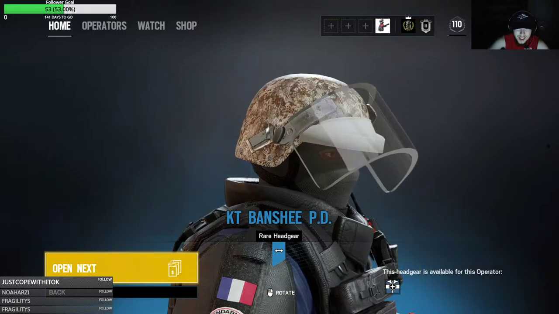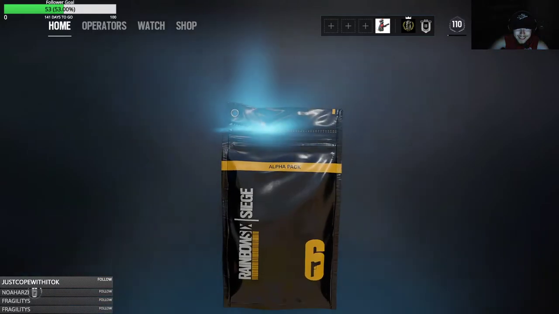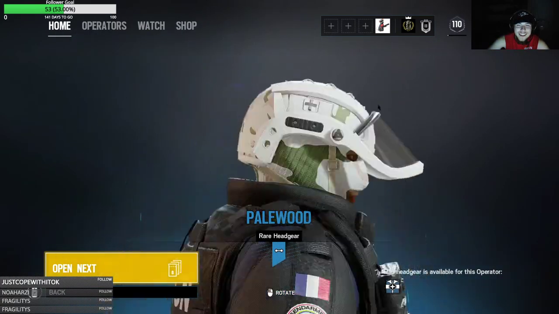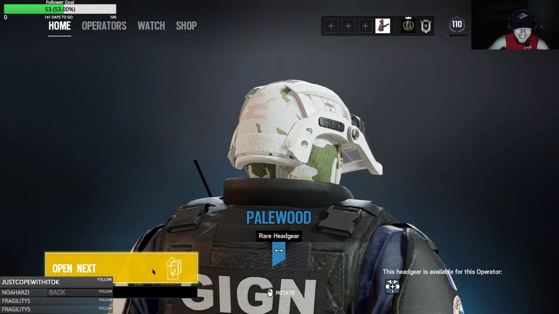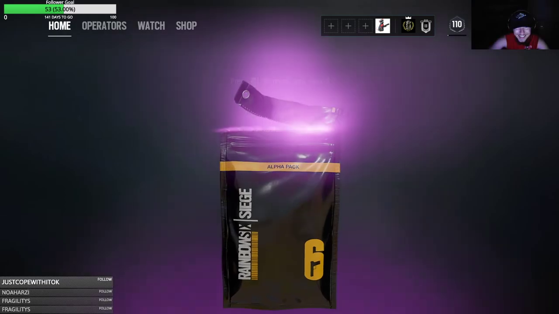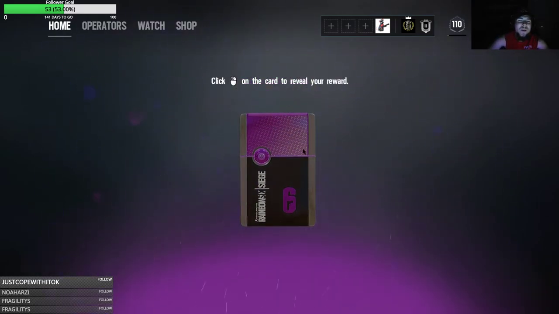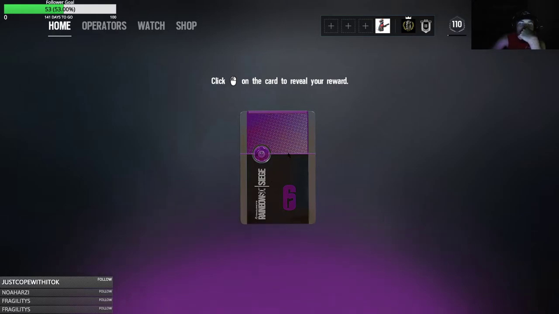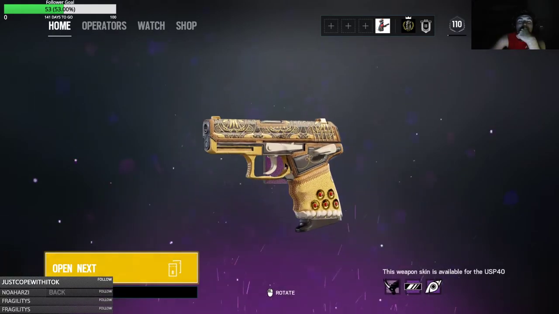Alright. Doc headgear. Next. Another stupid Doc headgear. Next. Ooh. Alright, so where am I at? I'm at 4 Black Ices right now, right? Because I got Glaz, the G36, the AUG, and then the 5.7 pistol. Yes. Fuck, I hope I get another one.